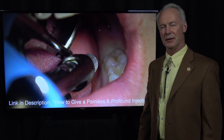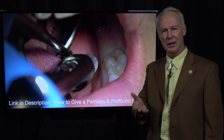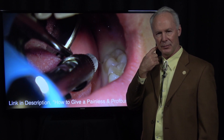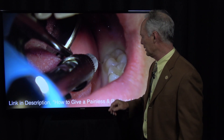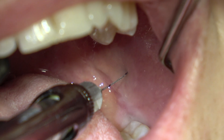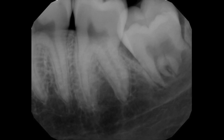Many times I'll see new patients and they'll say their biggest fear of dentistry is not being completely anesthetized because they've had a bad experience with a dentist who didn't get the tooth completely numb. What I know is that dentist was not giving an intraligamental injection after the infiltration or the inferior alveolar nerve block. So give that intraligamental injection if you want the tooth to be completely dead numb. You'll see I was just injecting into this space and it will numb everything.